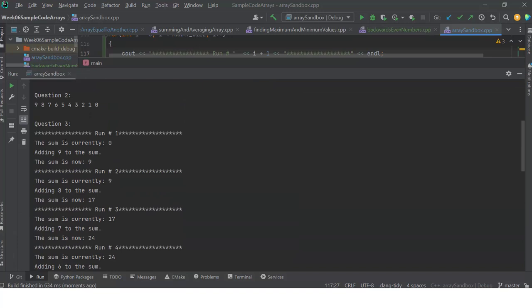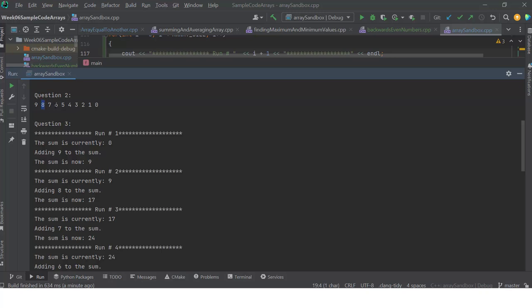So notice what happened for question 3. Initially, my sum is 0. My array contains 9876543210, because that's what we had initialized our array to be in the previous question. So our sum is initially 0. We add element 0 to the sum. Our sum is now 9. Then our loop runs the next time. Currently, our sum is 9 from the previous run.